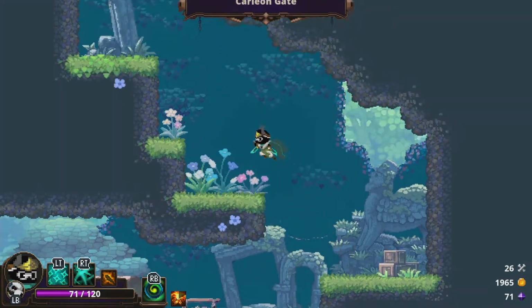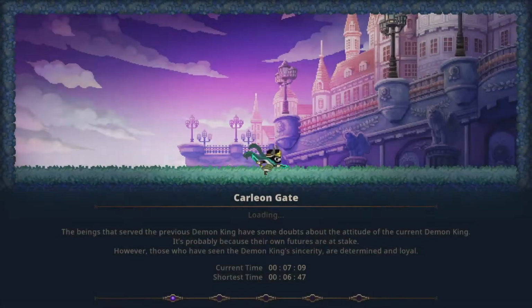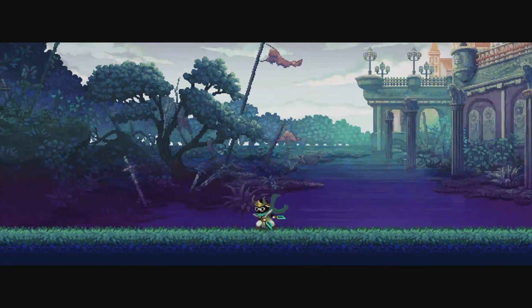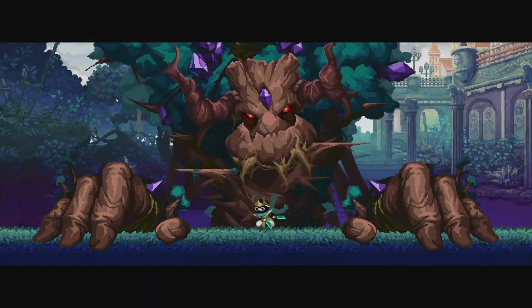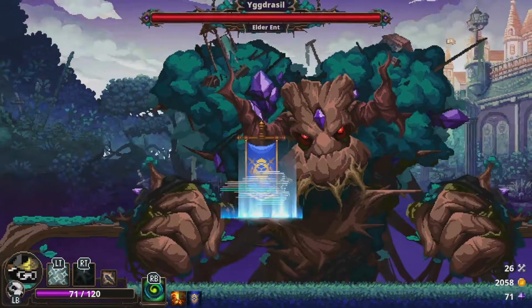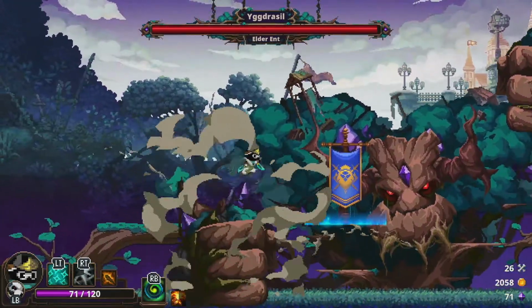So let's go ahead and just keep the ninja out, as I see the ninja being a lot more useful for Yggdrasil, only because he can have three dashes. The three dashes kind of makes him actually insane, because then you can just spam dash abilities. Like that, for example.